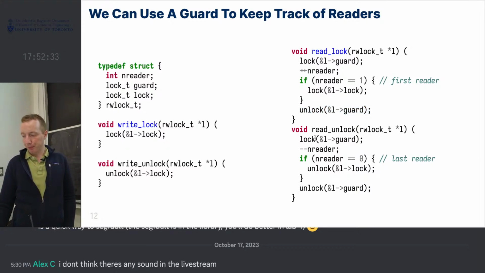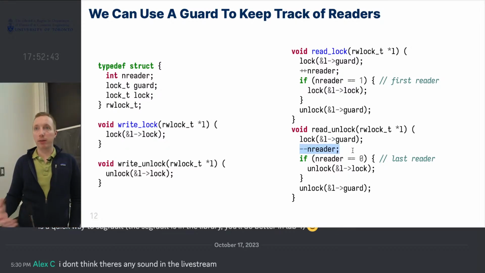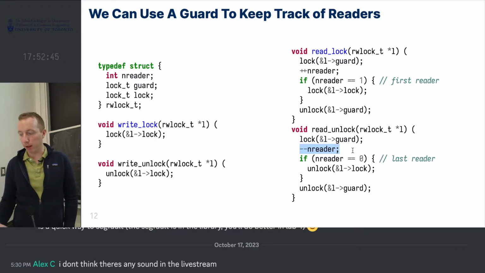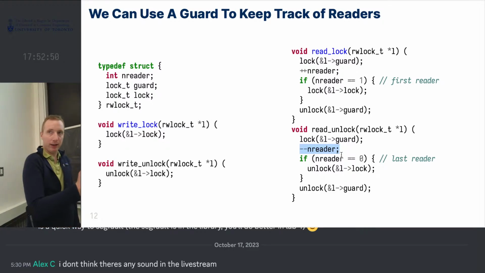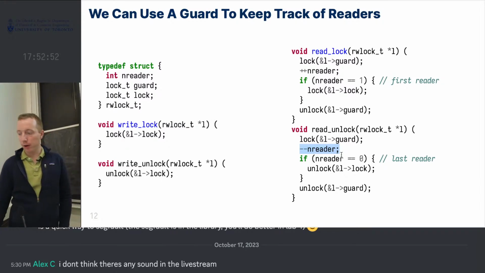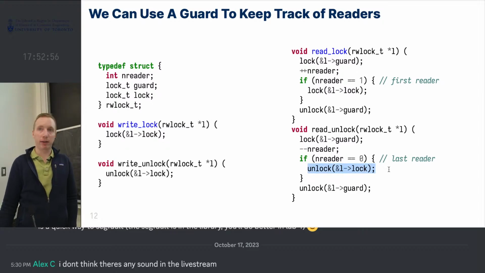Then eventually, in the unlock, it will acquire the guard, so we don't have any data races with the number of readers, and decrement the number of readers because now this thread is not going to have that lock for reading. Then it would check if it has decremented it from 1 to 0. That means it's the last reader, so it should give up the mutex, and then unlock it.